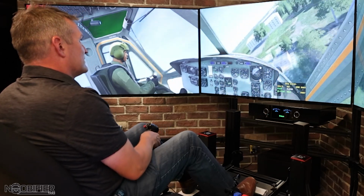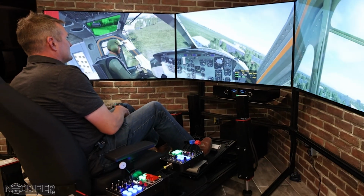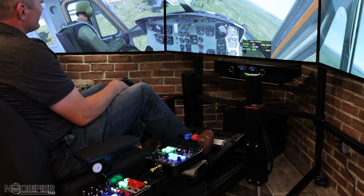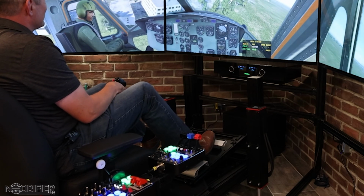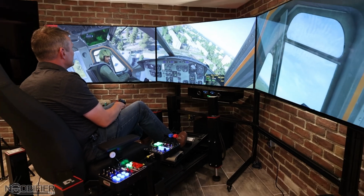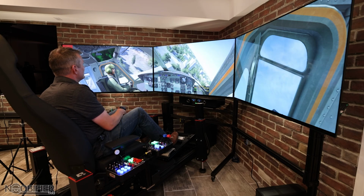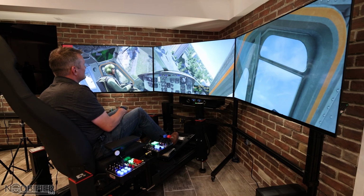And that's not only needed for the gimbal, but many pedals are also offering a damper or friction. The Torque Ace, for example, is very well suited to replicate helicopter pedals, as they also incorporate a friction clutch. A helicopter cyclic won't return to center when released, so now, for the first time, I'm able to achieve a proper dead cyclic with CM3.